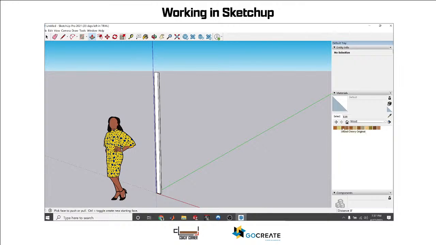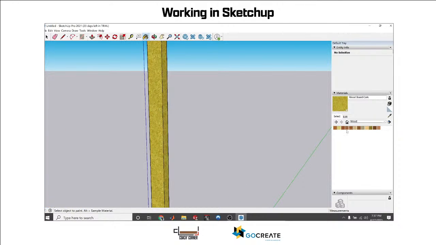Let's see, the wood bark, wood cherry, OSB, plywood. I'm just trying to pick a somewhat relevant thing, so let's try this one. Oof, that doesn't look good at all.